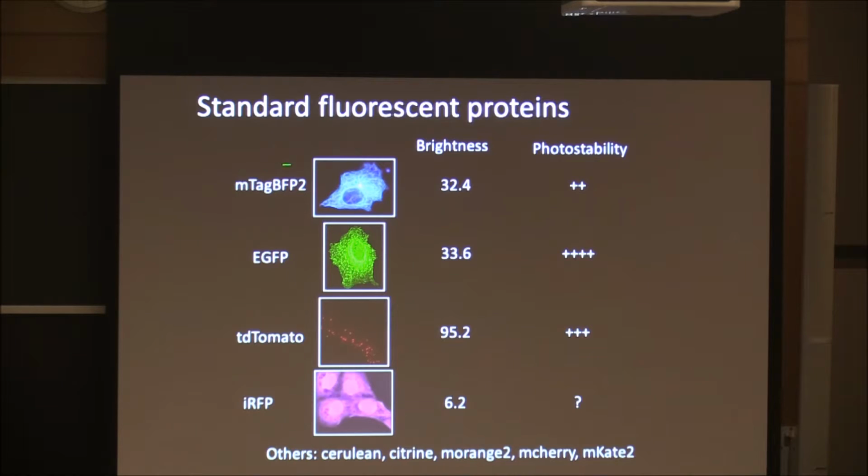So in the blue channel, this mTagBFP2 is a great molecule. It's nice and bright. You can see it has a pretty good brightness rating. It's quite photostable as well. This can be excited with a 405 laser or a DAPI filter cube or a BFP filter cube.